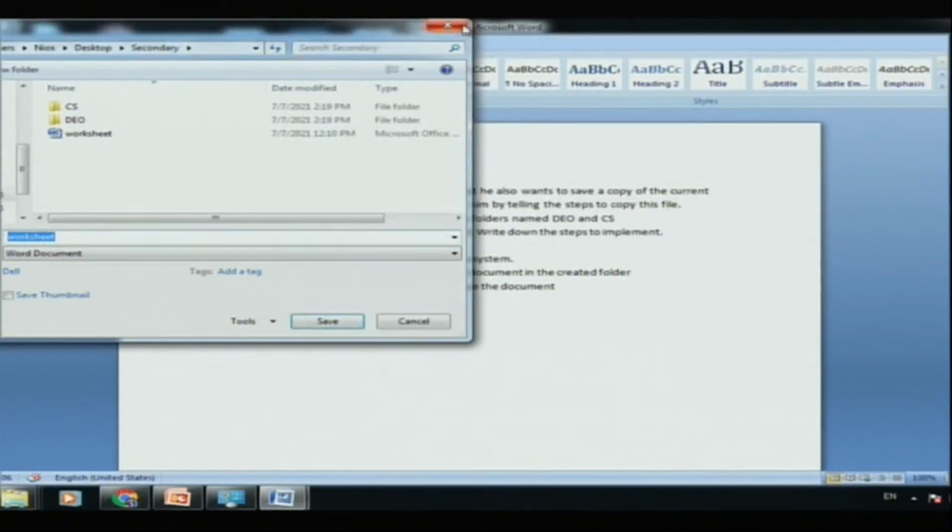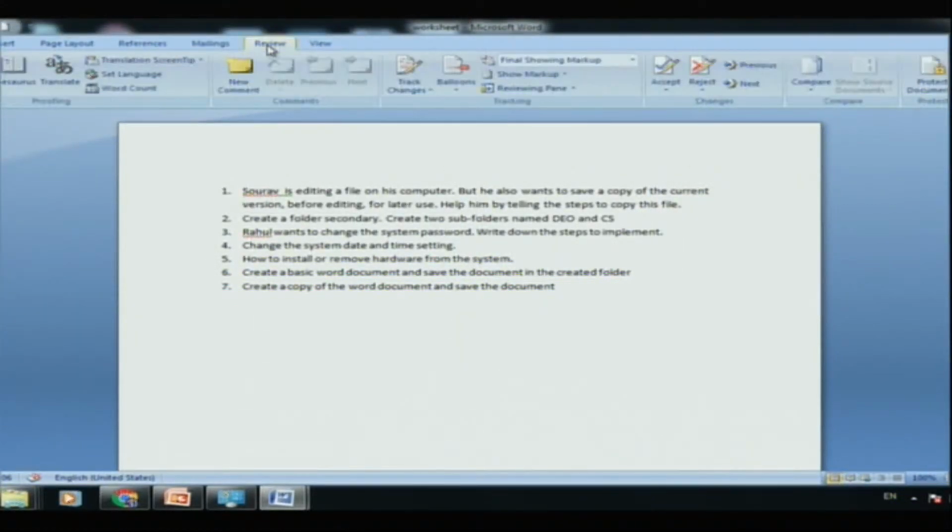The other way to protect the document is to click on the review option, the review tab. Here you can select protect document. This is another way we can protect our document. So here also we can restrict outside users from doing any type of formatting or editing. So this is the way to protect our document.